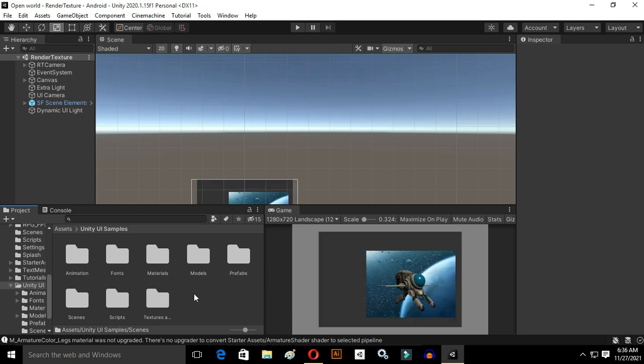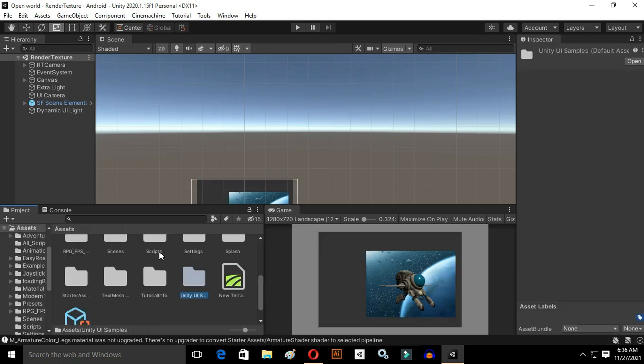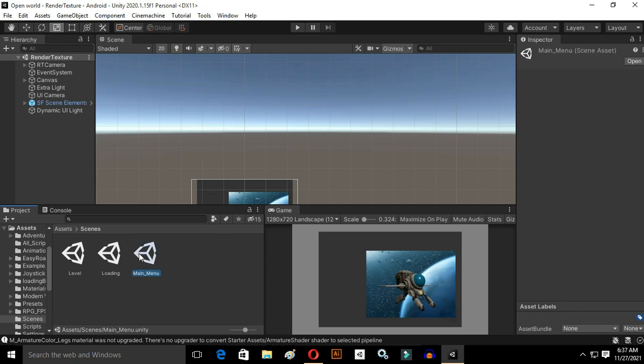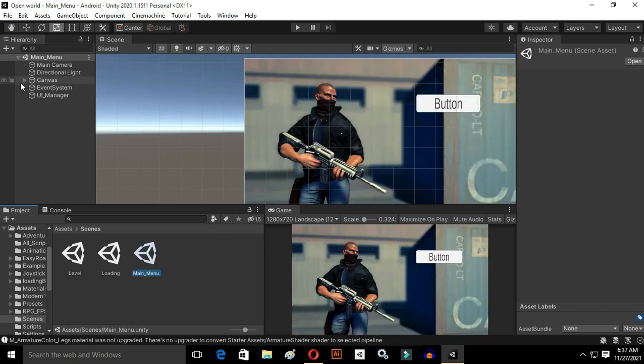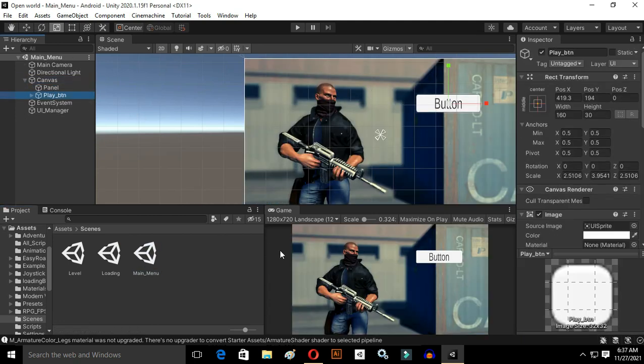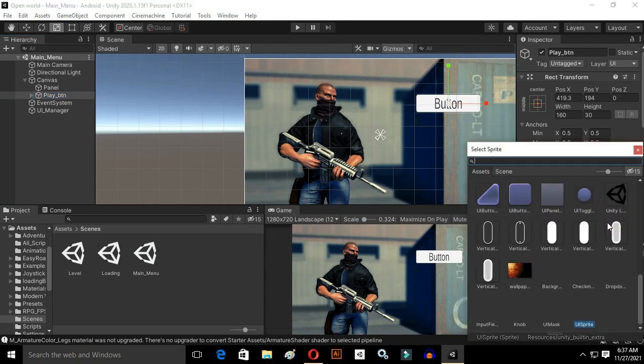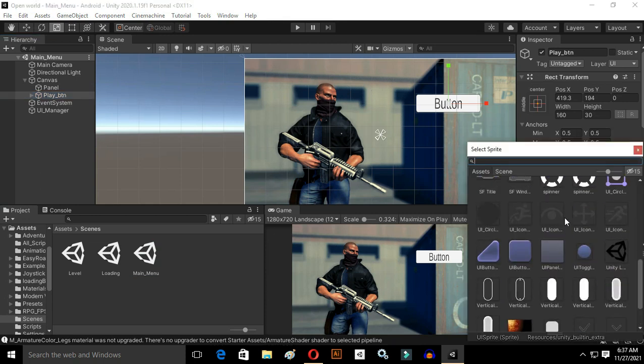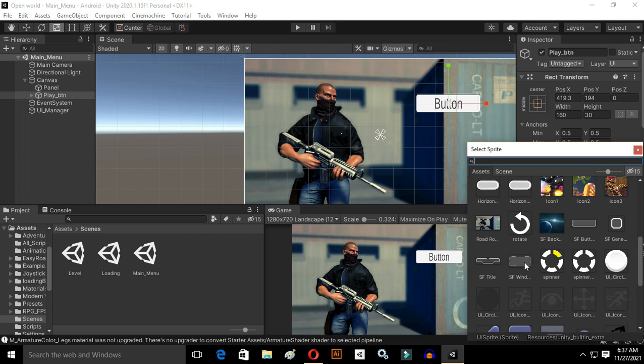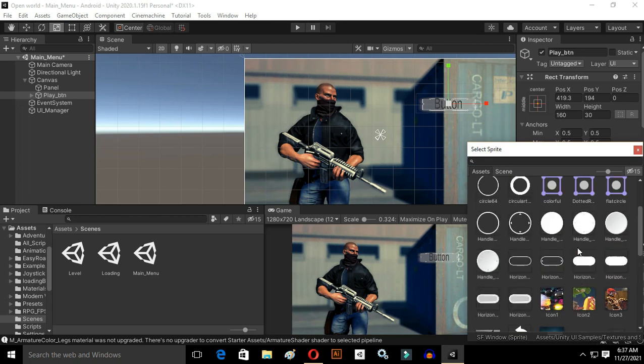As you can see, it is completely fixed. So come back to your main menu and select your button, and we have to change the button. So let's see which one is looking cool. This one, let's see if it is looking cool.